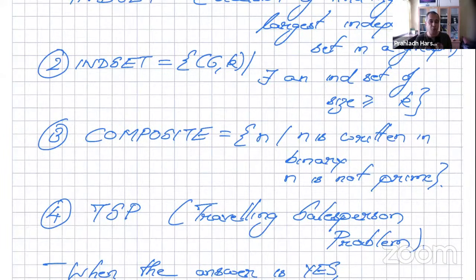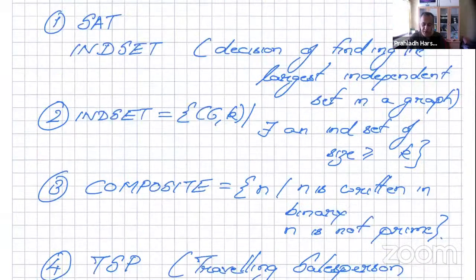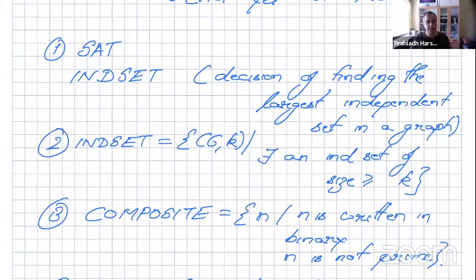This is not true, by the way, the other way around; this is one-sided. It's important. Only when the answer is yes is this the case. When the answer is no, I don't necessarily have a short proof. For example, if you tell me there is no independent set of size larger than k, I do not have a short proof. At least I don't easily see how to come up with a short proof that convinces me that there is no independent set of size larger than or equal to k.